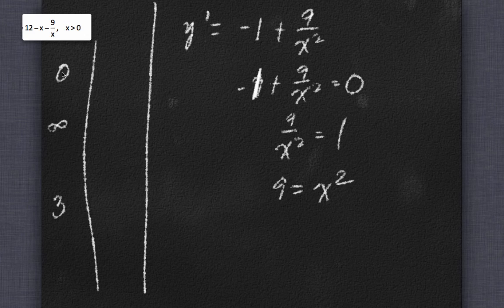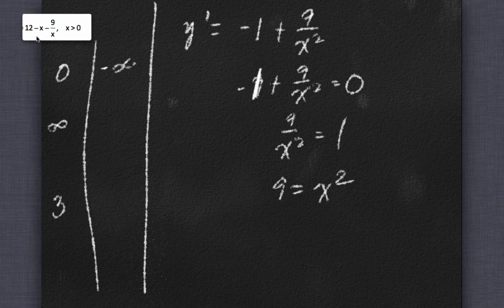Okay, so if I plug in, well, I can't plug in 0, but the limit as I approach 0 is 12 minus 0, and then minus infinity. As I plug in smaller and smaller things to this 9 over x, 9 divided by tiny things is bigger and bigger and bigger. So I end up with a negative infinity there.